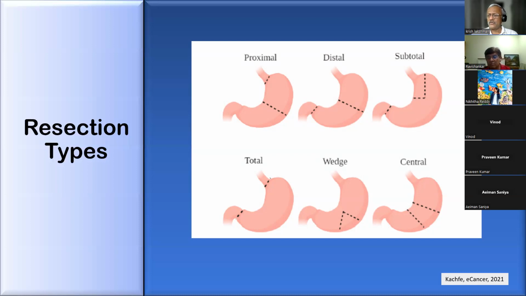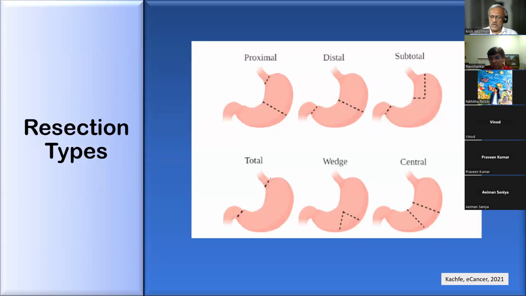Okay. When you're mobilizing the proximal part of the stomach, or when you have to get at the lymph nodes in a D2 resection, you will take the left gastric artery. And when you're looking at the fundus of the stomach and the large part of the body of the stomach on the greater curve aspect, you will take the left gastroepiploic and the short gastric arteries.